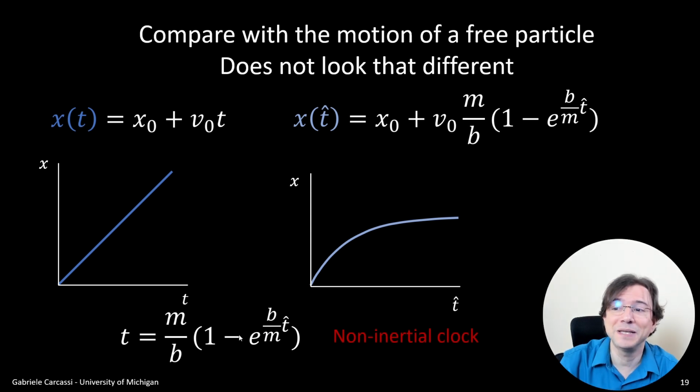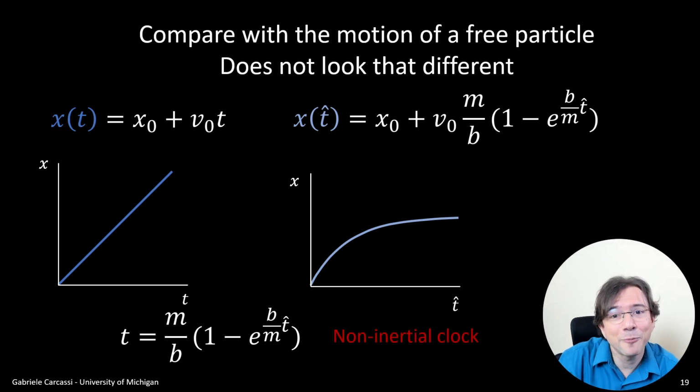That means we basically can say, look, this is actually this system seen with a different clock. We have a non-inertial clock, a clock that is slowing down or going faster, right? The unit of a second for this clock is changing as time goes on. And you could say, oh, this is a very weird thing to do. But these are exactly the same thing that we do in relativity. In relativity, we go to generalized coordinates and we basically say, look, we don't care what type of clocks you have, you don't care about what rods you have, you can have everything nonlinear.